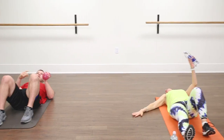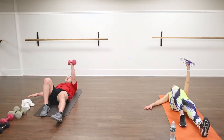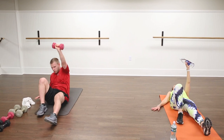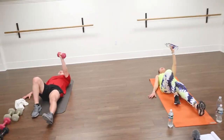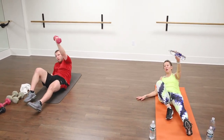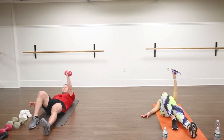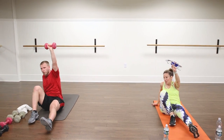We're going to switch sides. Feeling good? Ready? I'll show you modification — I'm not going to go all the way up. Brett's got it working all the way. You can drive into that arm, control the descent, lifting, drive up. Big exhale, push. Roll it gently, control that descent. If it bothers your shoulders at all, we're just going to go partway up. Beautiful, Brett — making it look professional. Two more, one more. And then we'll hit our abs from the other side.